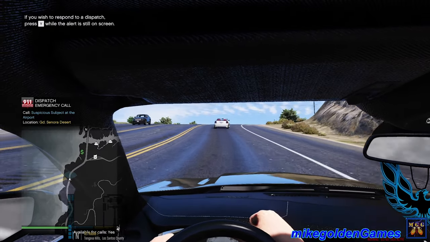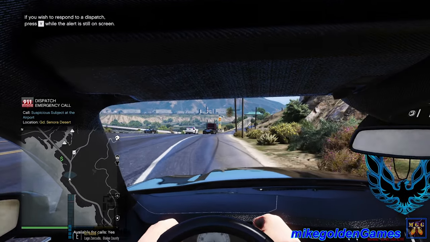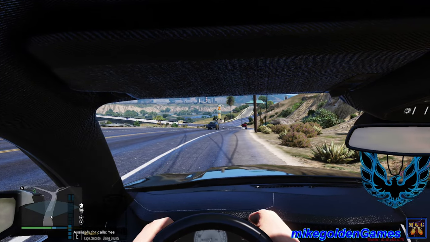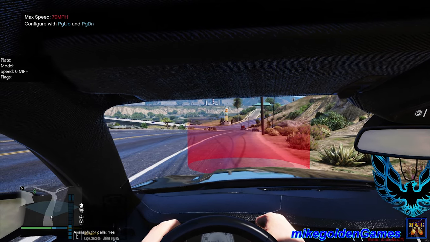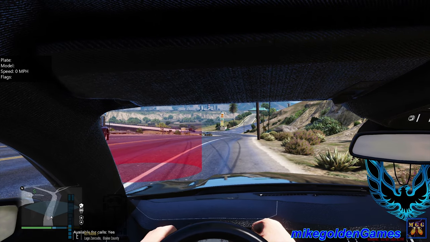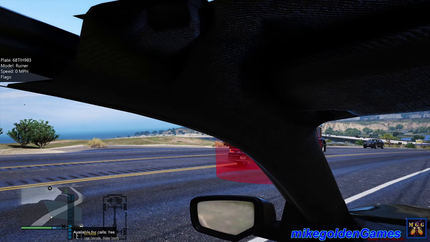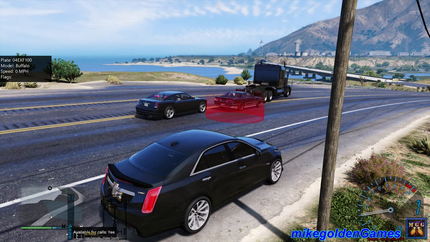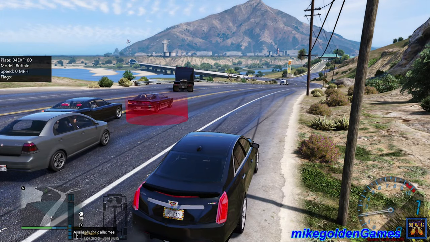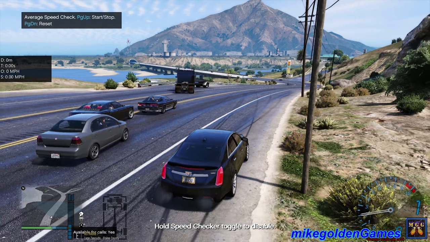We have suspicious subject airport, Grand Sonora Desert. Negative. All right, we'll pull up over here then. We'll leave our lights off. Let's get the speed radar out. Is it not working? There we go. Oh, man. Why are you going so slow? What is everybody doing turning here? What the heck? Okay, never mind. Let's pull this truck over.